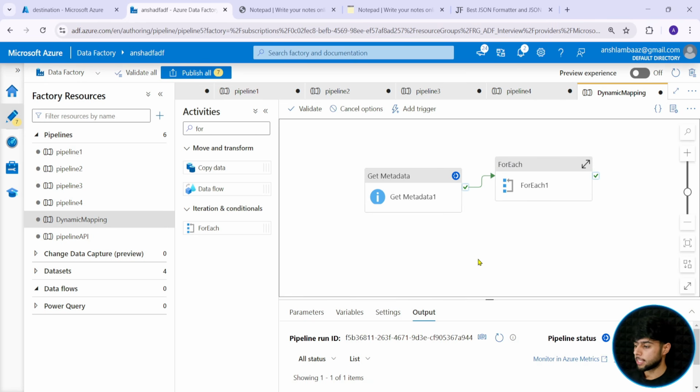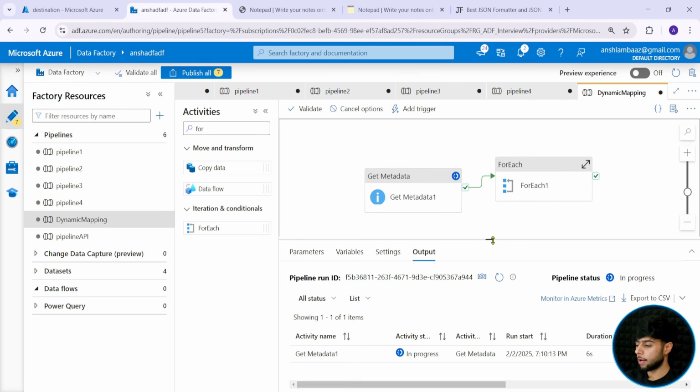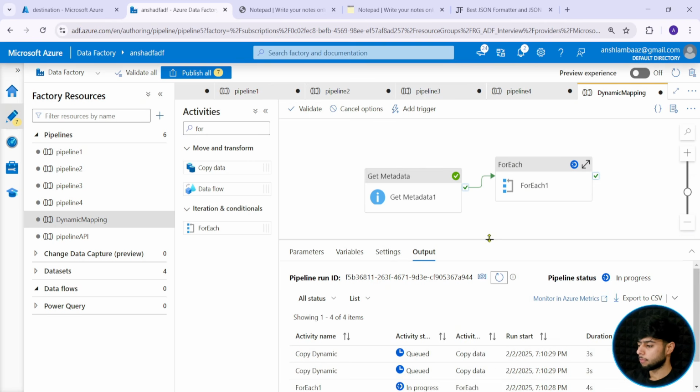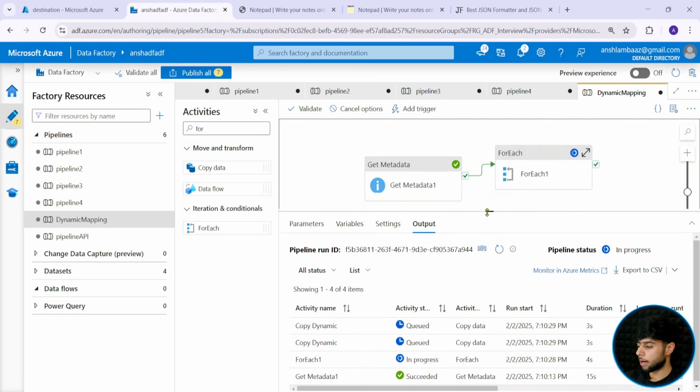So this is the real pipeline. This should work fine. Let's see. There can be some minor issues, I don't know, but this should work fine. Because obviously when you're developing something, you are not a robot that you can develop everything in one go. Even robots can make mistakes, so not a big deal. And this robot has also made a mistake. By the way, one worked fine and the second one didn't. Why?